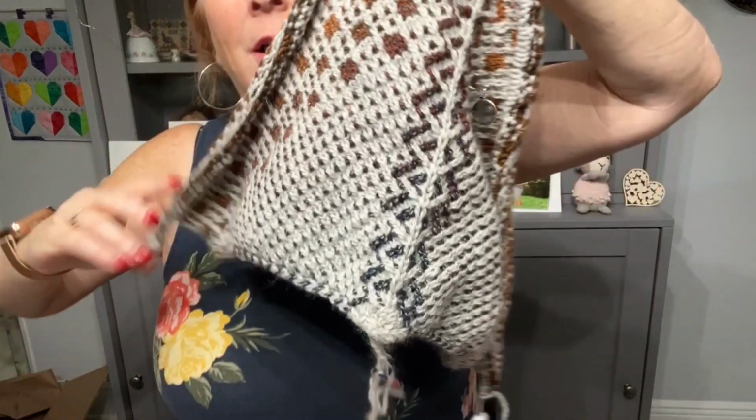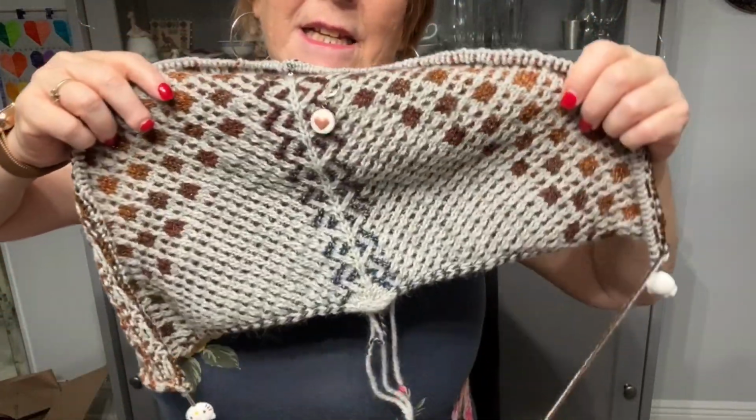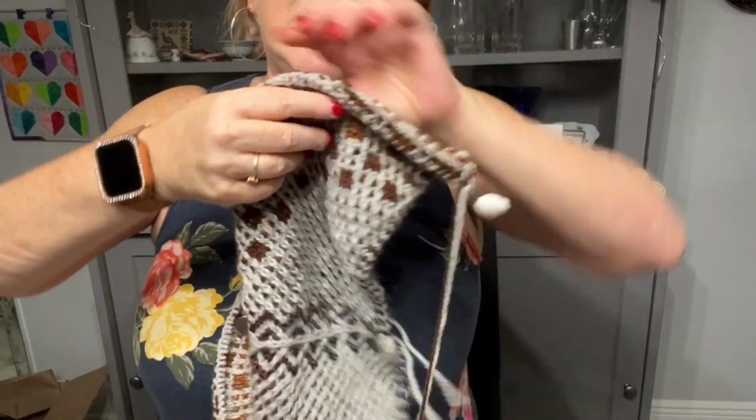This was last year, I think. Or maybe it was this spring. No, it had to be last year. So I got it, and I tell you, I am in love with this pattern. Wait till you see it. It is gorgeous. Okay. This is it so far. I am loving this. I don't know which is the top, oh, this is probably the top.